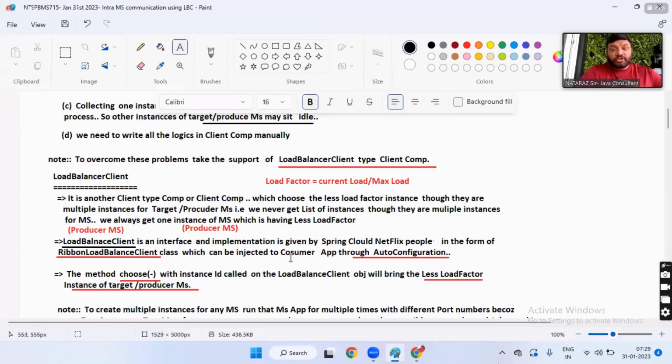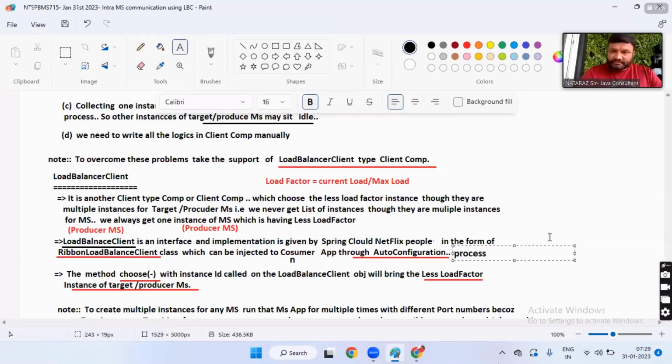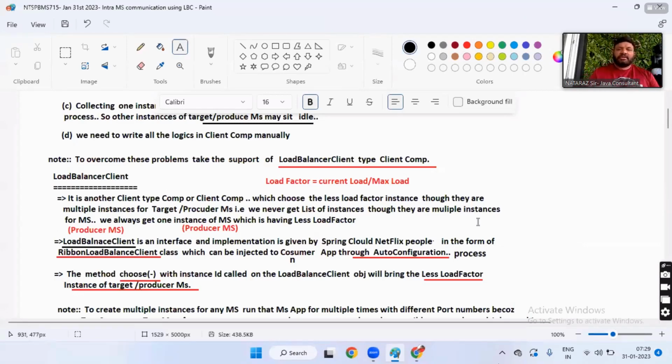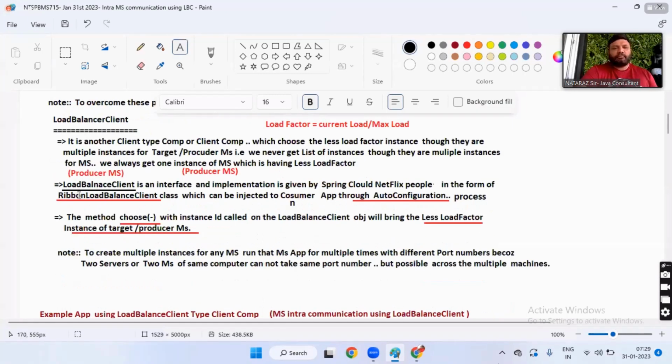It can be injected into the consumer application through the auto configuration process.